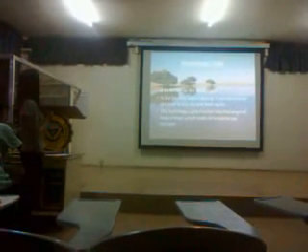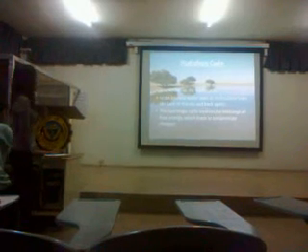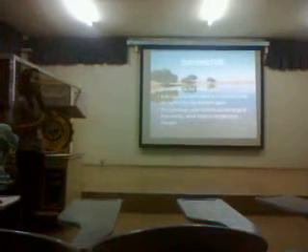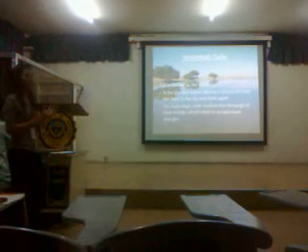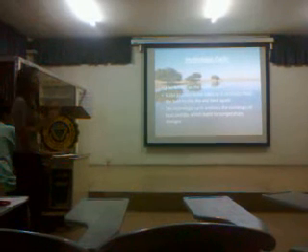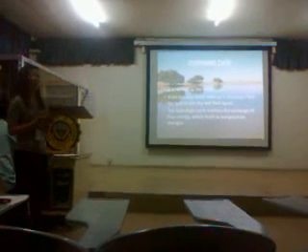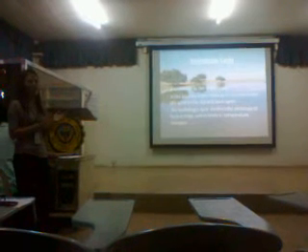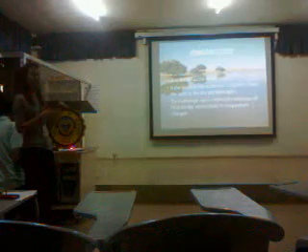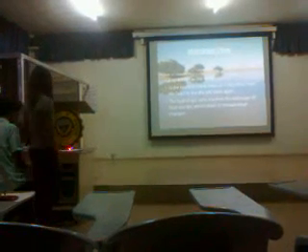Then the hydrologic cycle also involves the exchange of heat energy, which leads to temperature changes. For example, in the process of evaporation, the water takes up energy from the surroundings, which causes the environment to become cool. While in the process of condensation, the water releases energy to the environment and the surroundings, warming the environment.